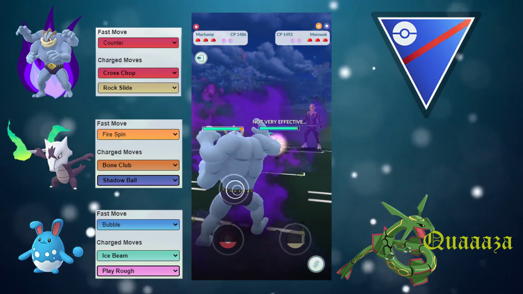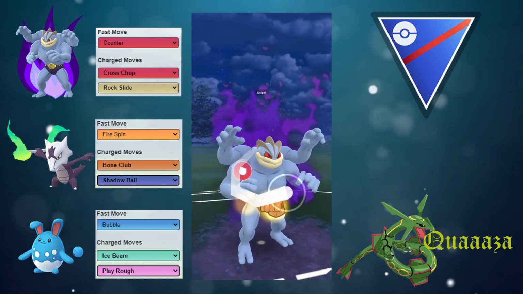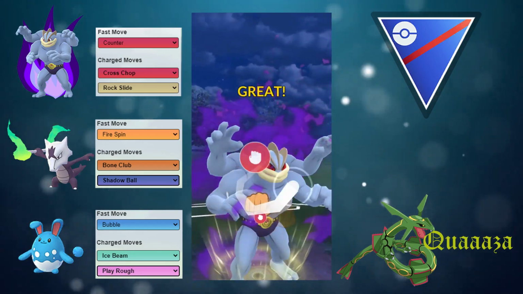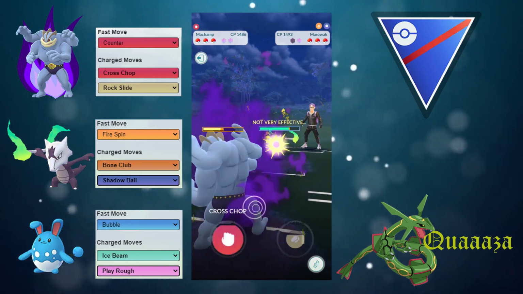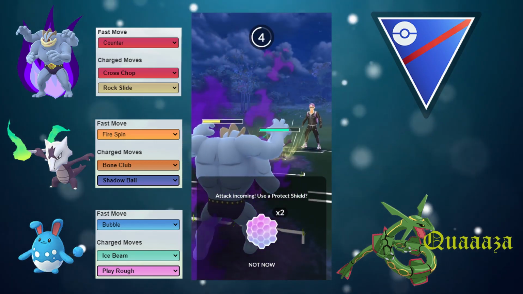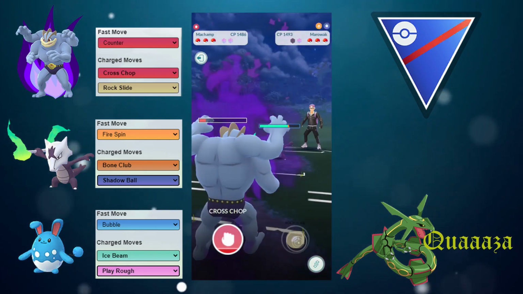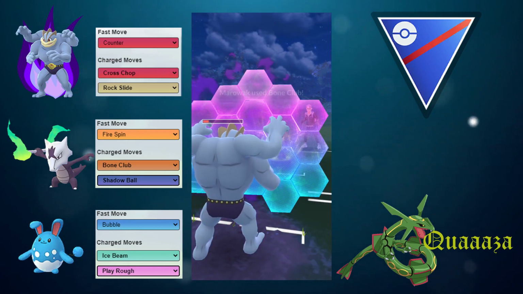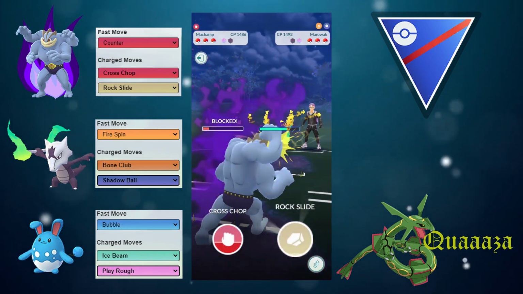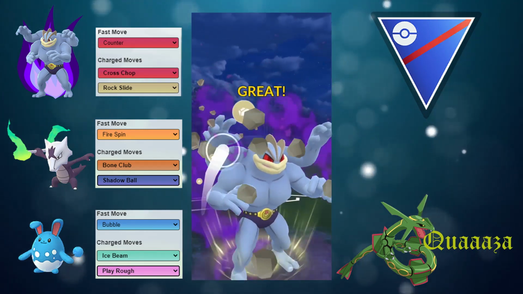Marowak lead. So with these leads, I kind of like to stay in. I mean, even our Azumarill doesn't have a great matchup against the Marowak because we're running Ice Beam and Play Rough, so both of those are going to be resisted by a Marowak. We do throw the Cross Chop bait, and we do get the shield, and we do survive this Bone Club, so no need to shield. He's throwing another Bone Club here, realizing that we're going to get to another charge move. We're going to shield that up so we can get to this Rock Slide. This Rock Slide will KO the Marowak from this range or get his last shield.